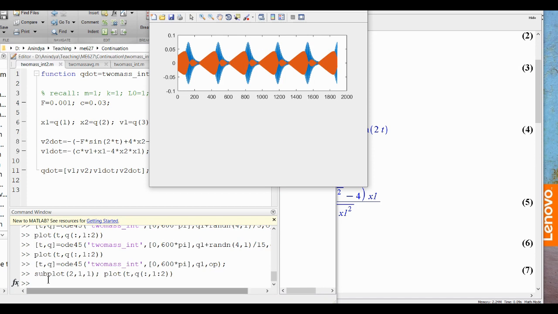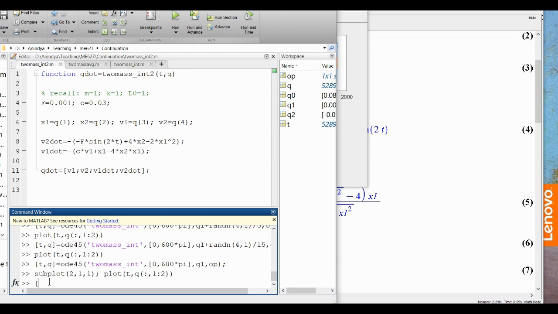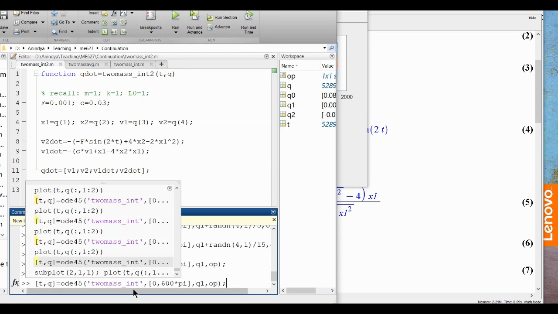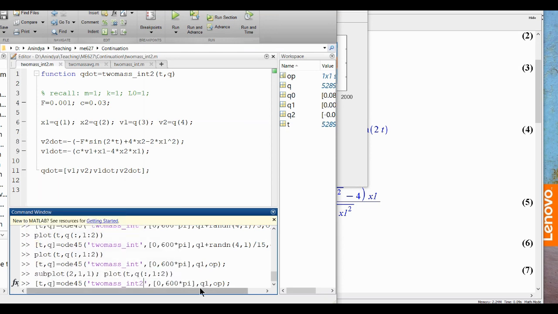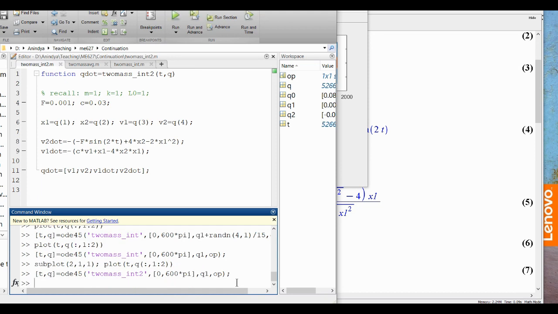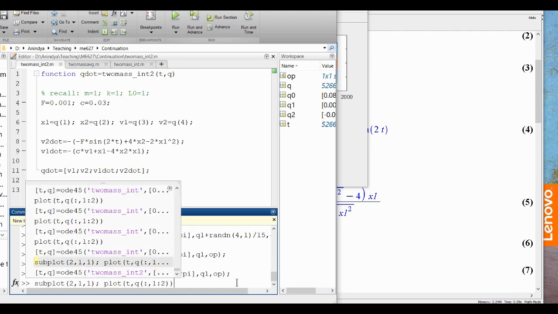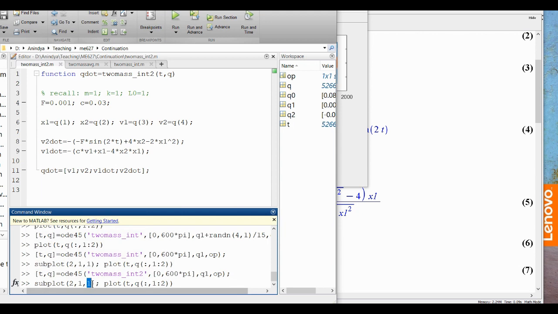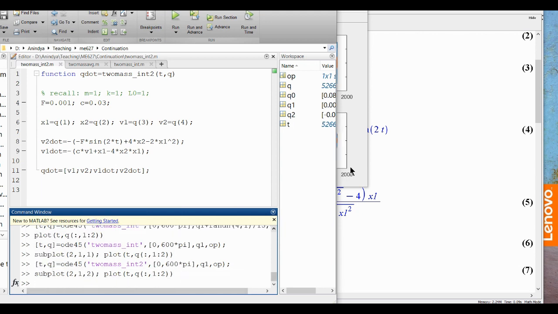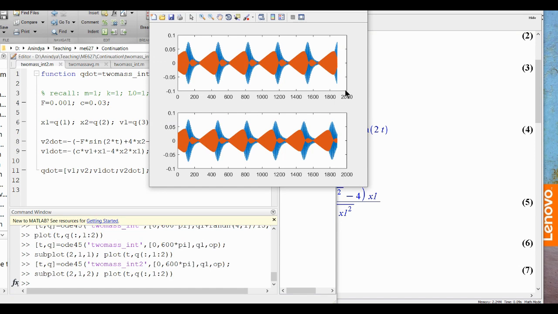Then I will come here and use the same initial conditions but for the approximated second order equation, and I will put it in the second subplot. I don't expect an exact match, but if the match is good enough, we can proceed. And I think the match is good enough. The time period of the modulation is very slightly different, but I think it is clear that the second order equation does a reasonable job.